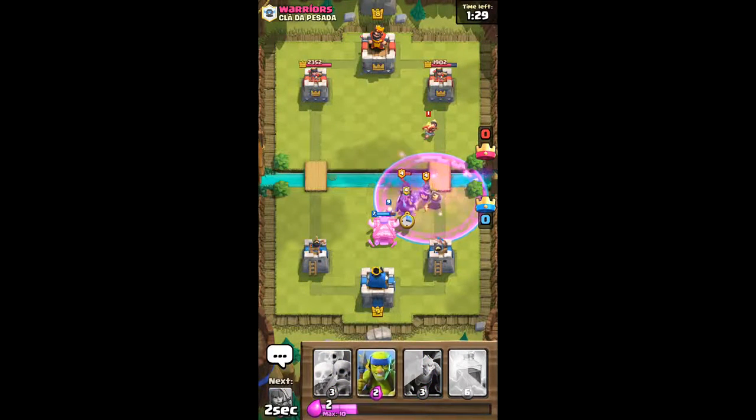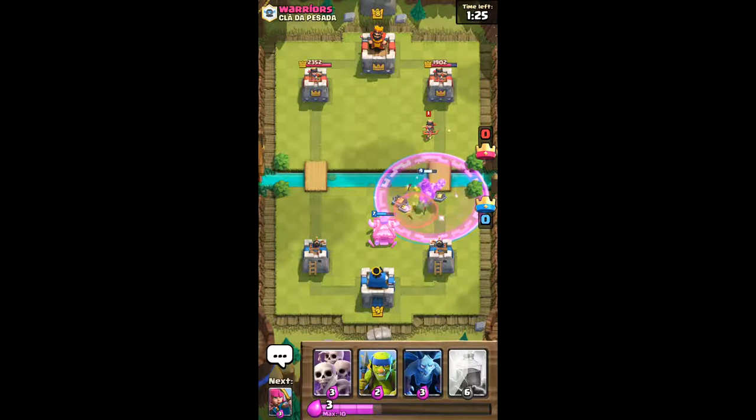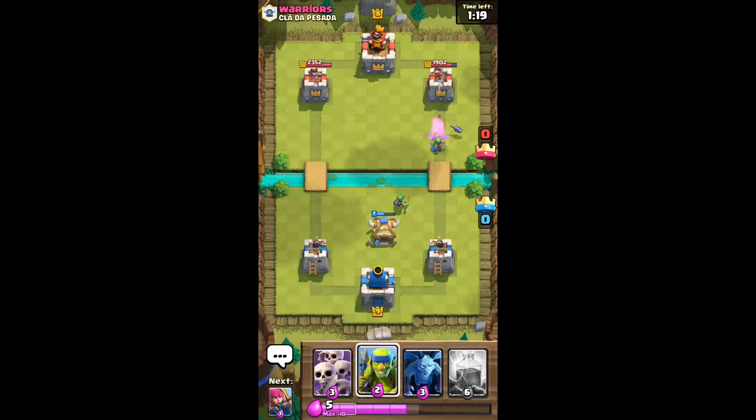You know what I want to do? I want to go Dark Prince to be a tank. Oh, yeah. He's going to charge that Princess. Rage. Oh, no. He's going to zap it. Not going to help him. Take out the Princess. Yes. All I wanted was for him to take it.